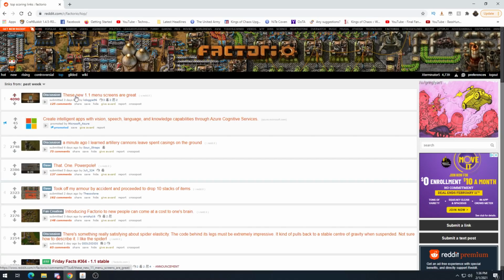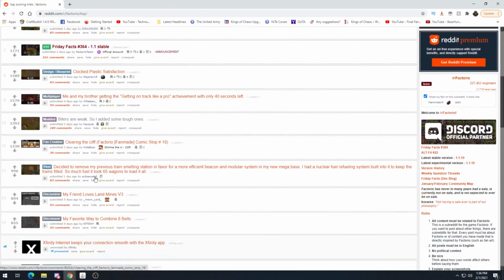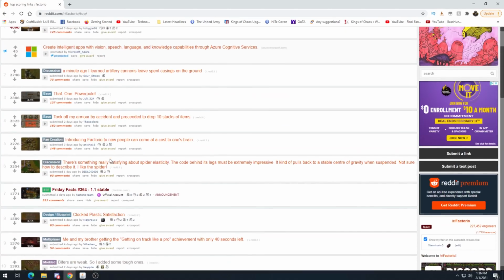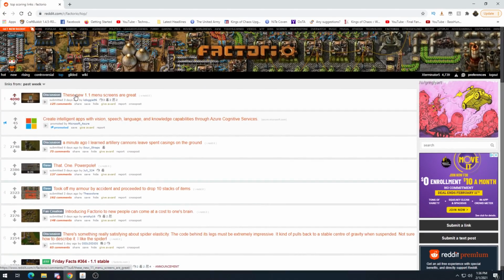We'll just start here at the top. If you are new to the channel, basically what we do is we look at the top posts in the last week, first page or so, and see what we can find. And there's always some really cool, interesting stuff. So, start with this one. These new 1.1 menu screens are great.